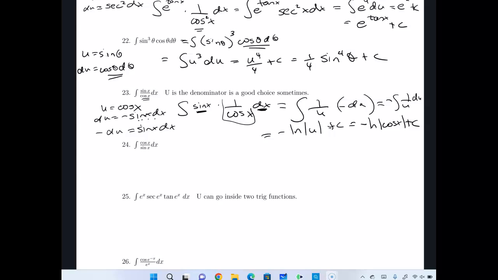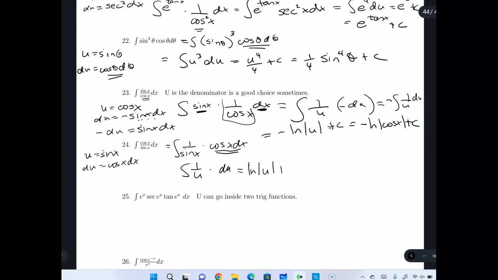Okay, let's do the same thing with u equaling the denominator. So if I let u equal sine, the derivative is cosine. So look at that. If I have 1 over sine of x times cosine of x dx, this is my du, and this gives me 1 over u. So this is ln of u, and then I get to put the ln back in. And remember those absolute value bars.